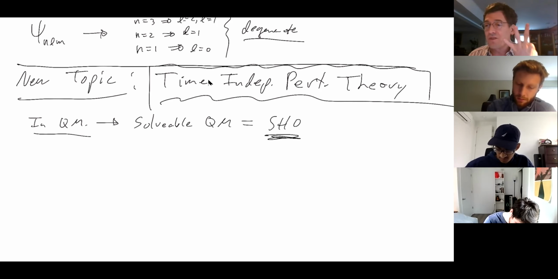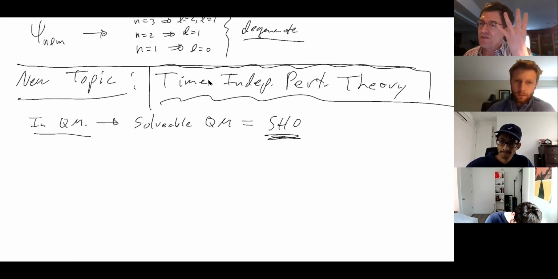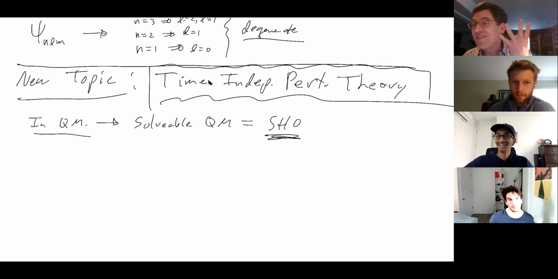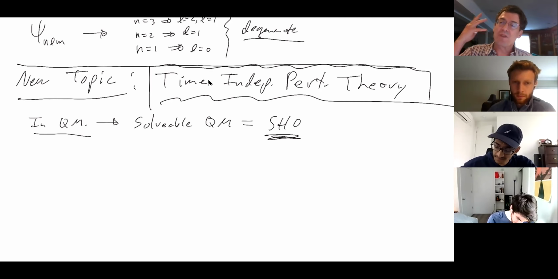Those are basically the only three problems that you solved last semester. Oh, and then you did free particle. All right, so you did four: particle in a box, Coulomb, simple harmonic oscillator, and free particle. And you probably thought that was only the first four of many, many problems you'd be able to solve. But there's a trick we played on you, which is that those are the only four problems that anyone knows how to solve. And it turns out that all four of those problems are really only one problem.